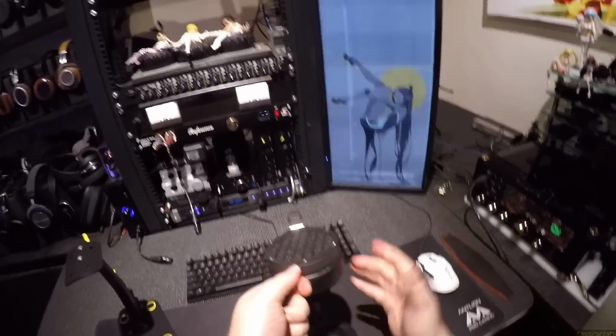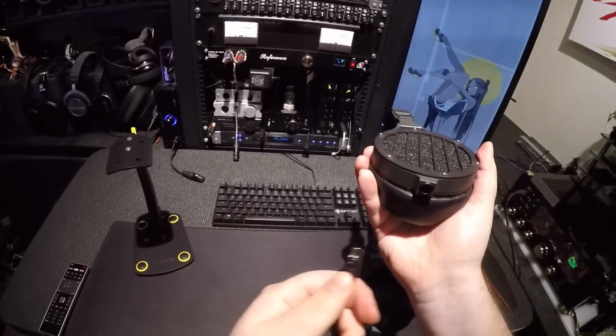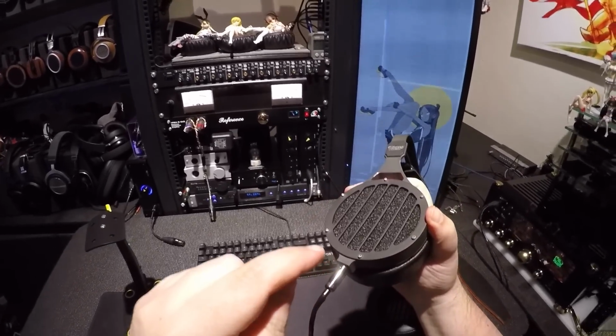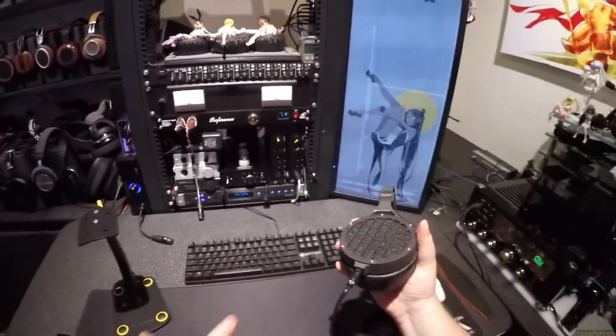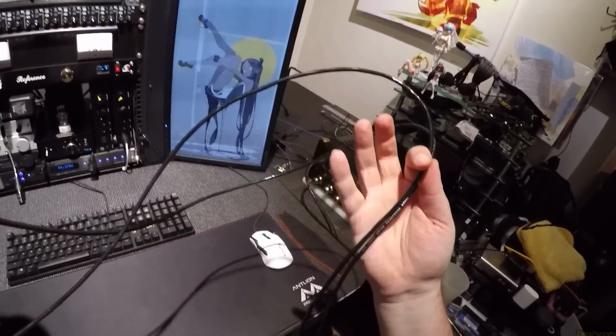As far as build, they actually use a standard mini XLR 3-pin. And it is slightly tighter in there than I'd normally like it, because I have other wires I've tried to use. They get a little sticky. The wire itself is made by JPS Labs, which is why they cost $11,000 when you get the upgraded one.